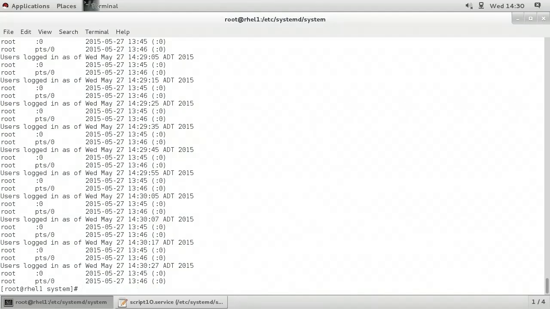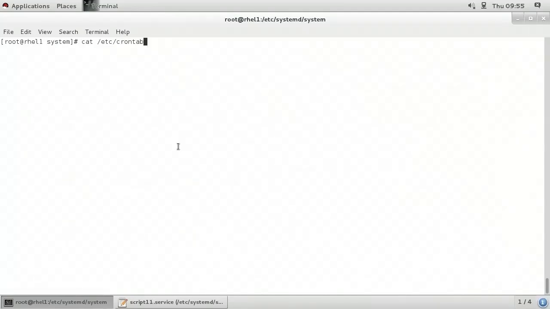If we cat the file again, we now see it's 27 seconds because it's set to run every 10 seconds. And if we make sure we wait at least 10 seconds and cat the file again, now this time we've got 37 seconds. So what we're seeing is that we can use systemd timer units as an alternative to scheduling jobs where we might have used cron in the past to accomplish this. In this video, we learned how to work with systemd timer units.